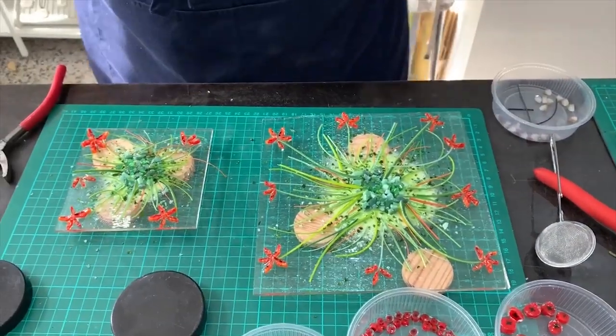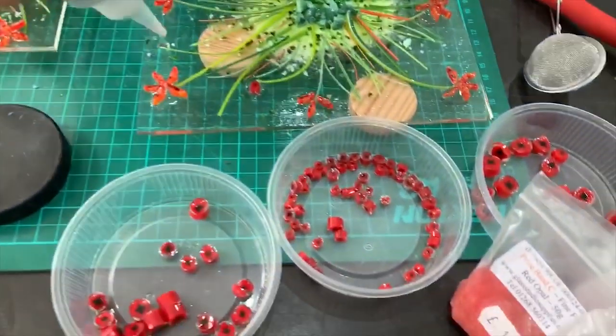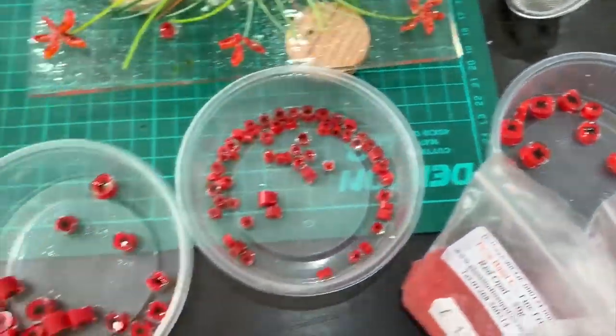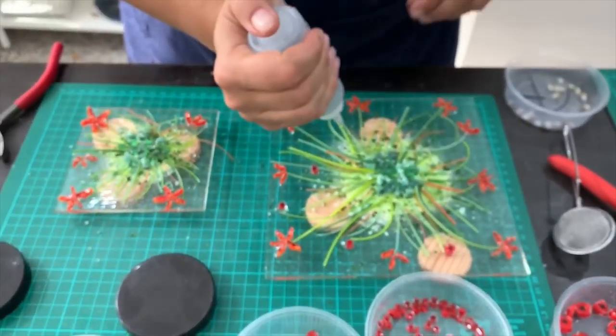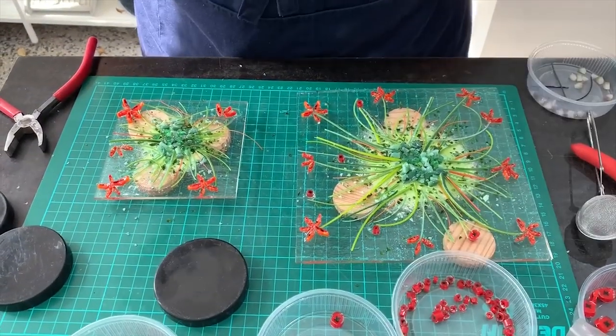Now, guys, if you want to keep the costs down, or you don't want to add poppies, or you don't want to get them, you could just use red frit here. You could just use different bits of red frit. You could cut up a bit of red scrap into different shapes and just put that on. But I'm lucky, I have the poppies. Now, we've got the different sizes, as we said earlier, from the big XLs. I'm not going to use the XLs in this project. I'm going to use the bigger ones, the medium and the small. Again, I'm not going to make sure they're all sticking to the end of a stringer. I like it to be a bit more random than that. Now, I'm going to decorate these two with various amounts of poppies, different sizes, and then you'll come back to me to see the final bit.